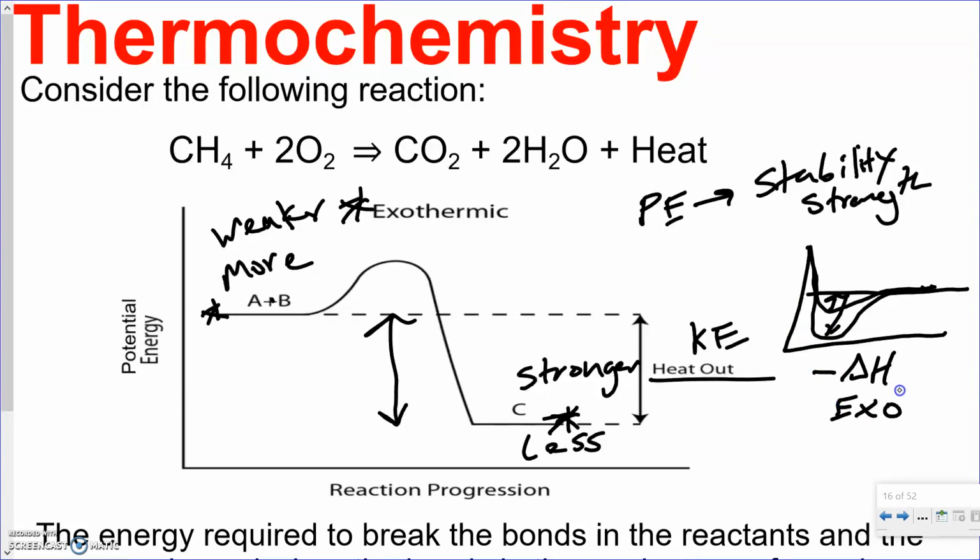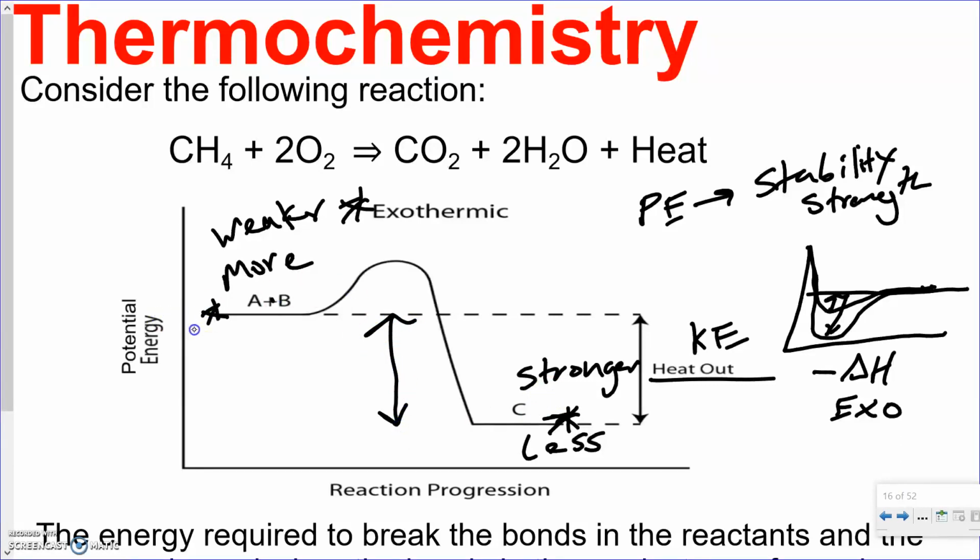So what do I want you to gain from here? What I want you to understand, first and foremost, is that an exothermic curve, not heat curve, sorry, potential energy curve, bonding curve, looks something like this, where the reactants are higher and the products are lower. What does that mean? That tells us the average strength difference, and it tells us that the reactants are overall weaker bonds, and the products are overall stronger bonds. Okay, and that tells us that energy is being lost and therefore exothermic.